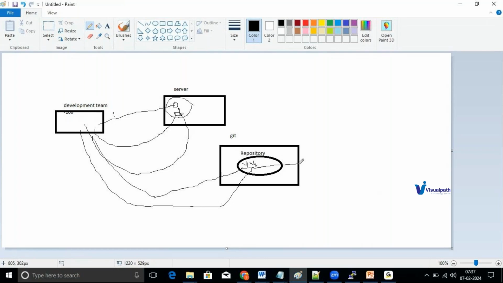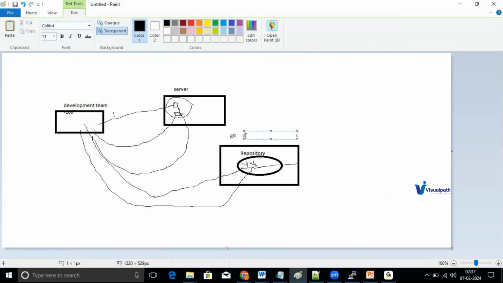That is the reason we call Git a version control system. If you attend any interview, they will ask what version control system you are using. You can just tell Git. Git is a very popular version control system. 99% of people are using Git or Bitbucket. Bitbucket is also a version control system. If you learn Git, you can use Bitbucket also without training. Commands will be the same, everything will be the same. I will show you that, not now.